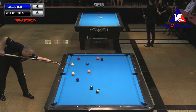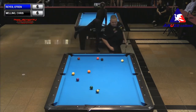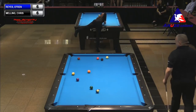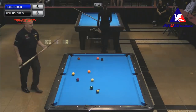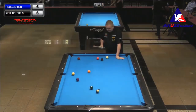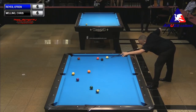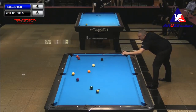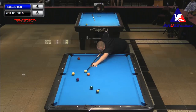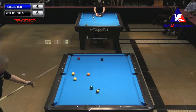Well, I don't know if Chris can see the pocket with this 2 ball. We'll find out in a second here. Yeah, I think you can see it threaded between all those balls. What a beautiful shot, and with authority. Very nice. Yeah, and he's on the 3. That's a hell of a shot. Here it comes. That shot took so long, and we only caught half of it on the replay. Now he's going to try to thread the needle again. Or is he just going to stick him there? And he says, no, stick in here. Very nice. Well, I think he's out of the woods after this shot. Yep, the hard work is done.